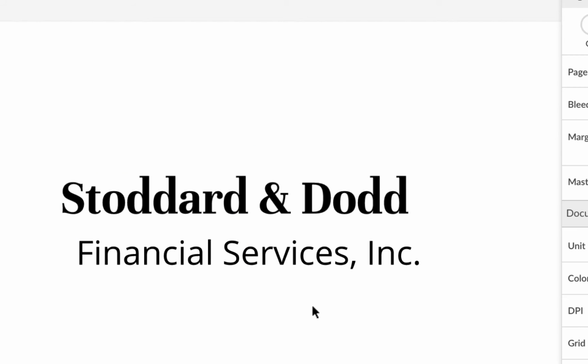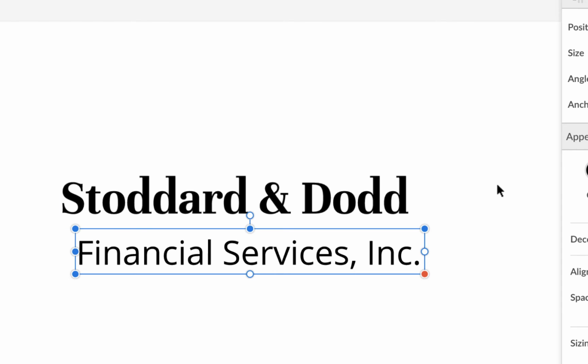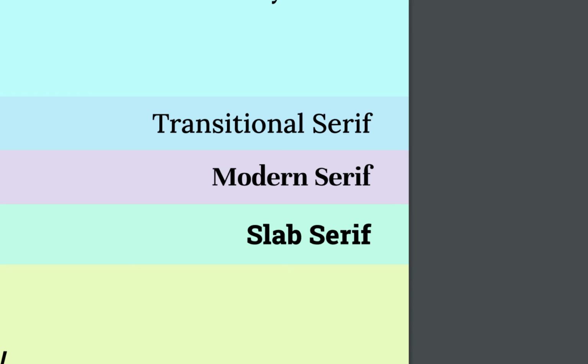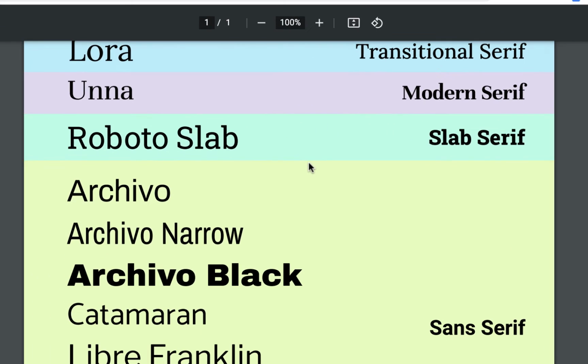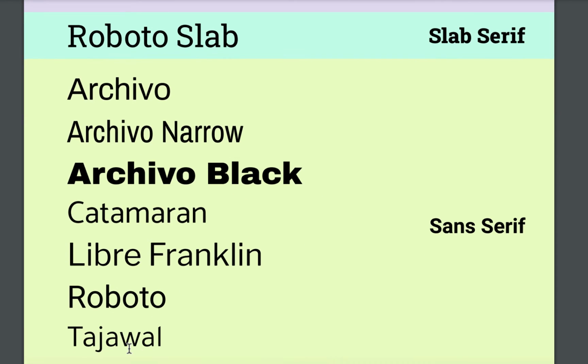But I might want to use something like a sans serif. I think on the previous exercise I did something like that. So this is in Open Sans, and I'd stay away from Open Sans. That's kind of a generic starting font, although it's not bad. But I'd look at my Gravit fonts and say what would be something nice. And I could say Archivo Narrow. I could try something like that. Catamaran, Tajawal, Roboto, whatever. You could try one of these.